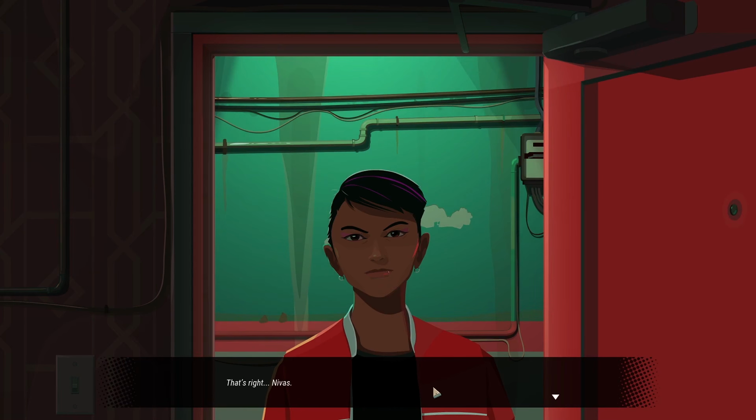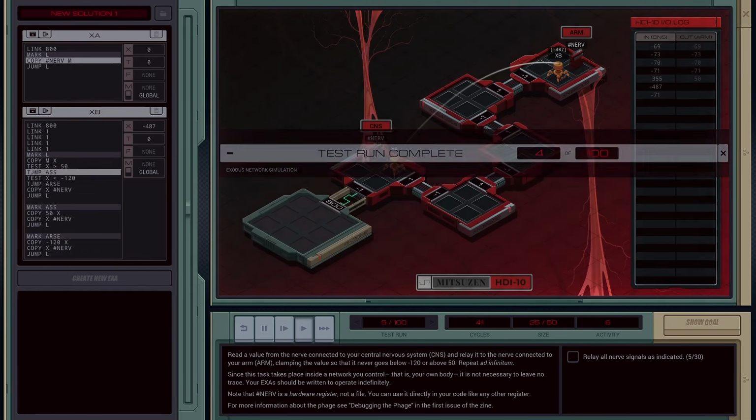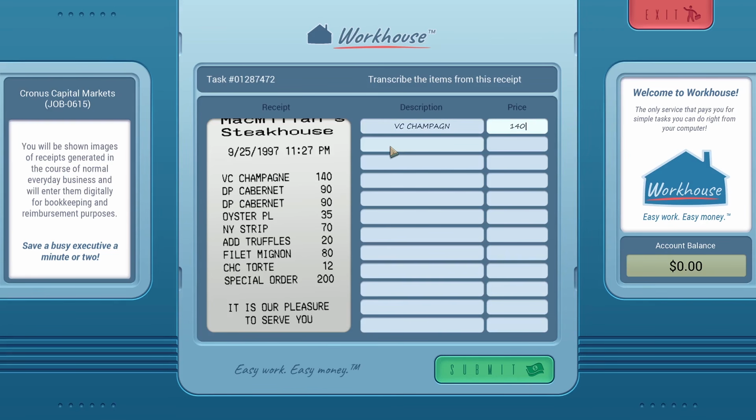The setting is an alternate year 1997, where a bizarre virus called the phage is infecting people. I do have a source. People infected with the phage slowly start turning into junk computer parts. And guess what? You've got the phage. The only treatment is an extremely scarce and extremely expensive medicine.